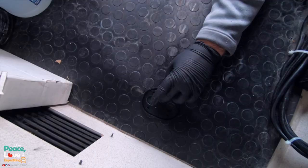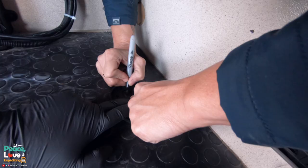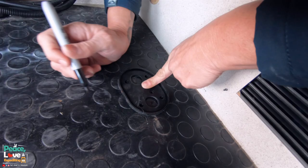All right, so we're using this rubber gasket here as a template, and we're going to mark all these holes that we need to drill out. Now, even though we're working with a black floor and black Sharpie, we should still be able to see where we're drilling at. Go ahead and lift that up.